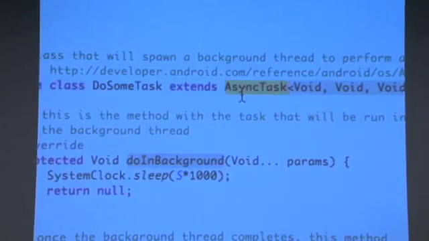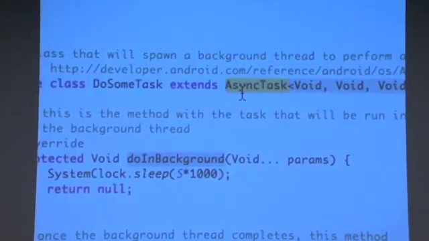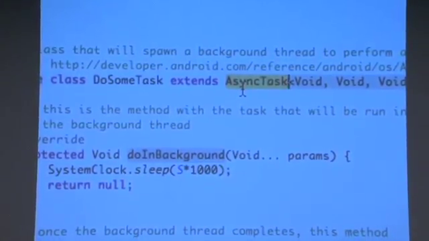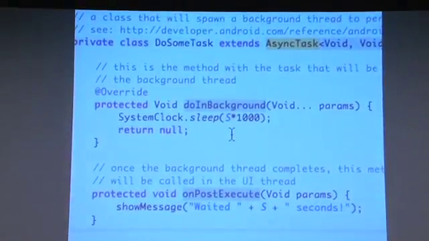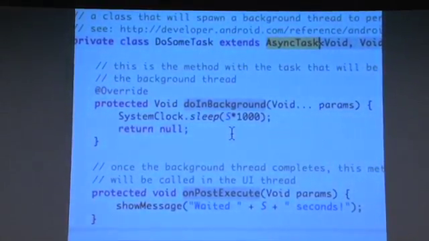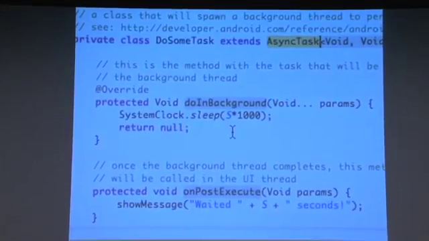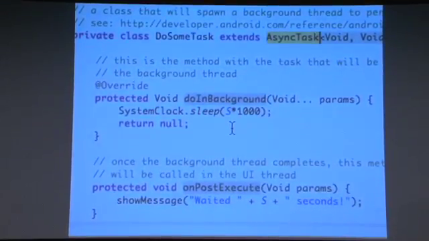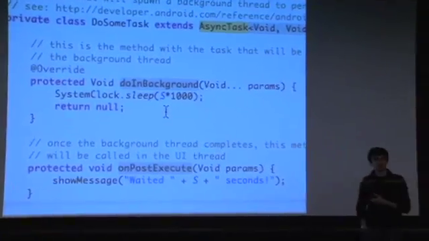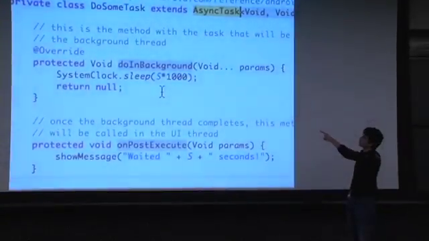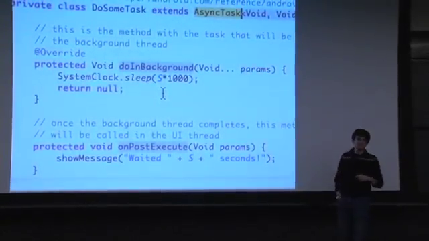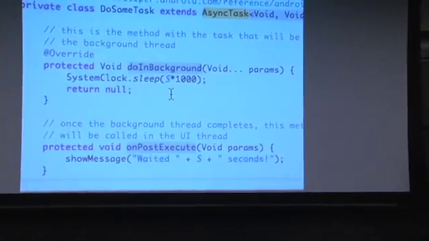I do have to worry about which methods are going to be run in the appropriate thread, but it makes it very obvious which methods are going to be run in which thread. So you'll notice that there's a couple of methods that we're able to implement. One of them is this doInBackground method. When we actually execute this asynchronous task, the contents of this method are actually run in a separate thread altogether.